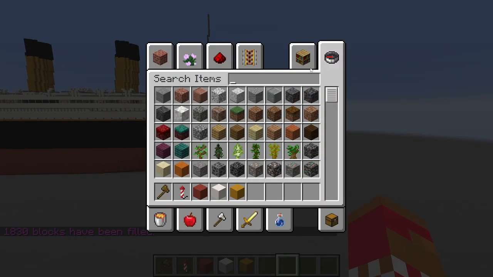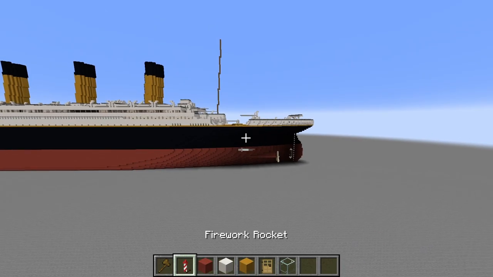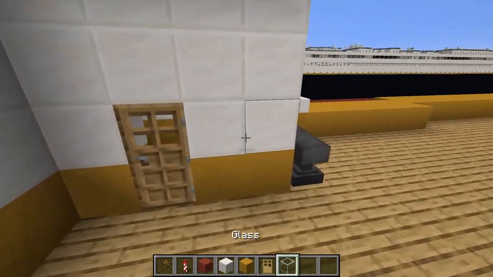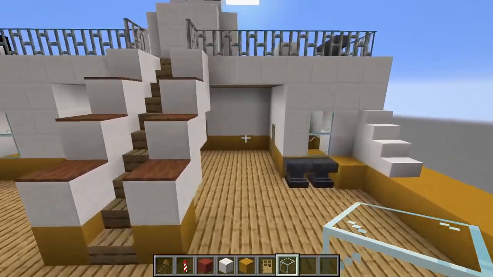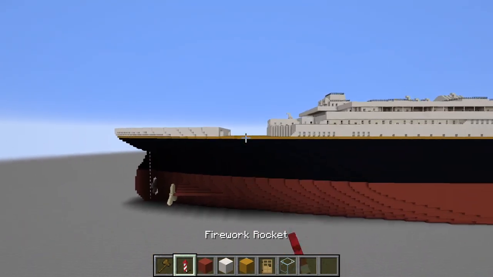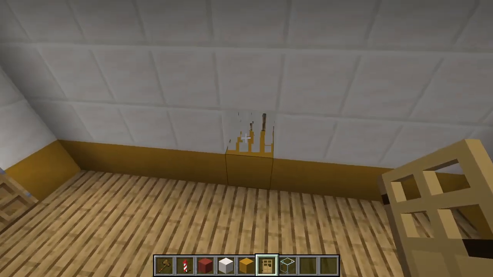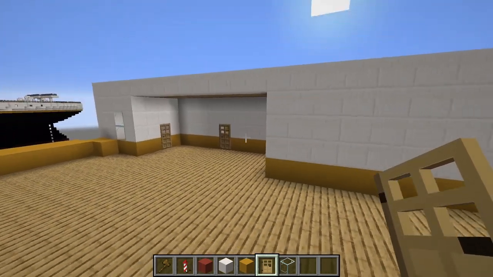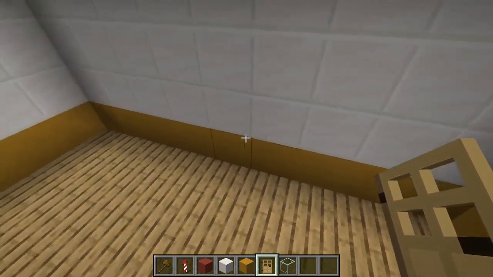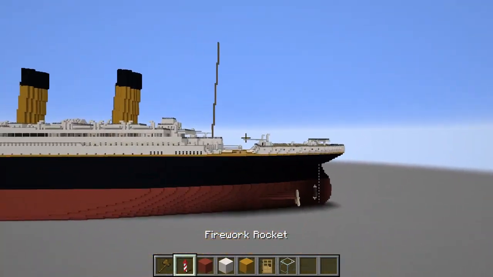So now we need some doors and some windows. So oak door. You can use any glass or door you want. I don't care. Anyway, we'll add those stairs soon. So there. Door. So it's window, door. Same on the other side. Window, door. Door.